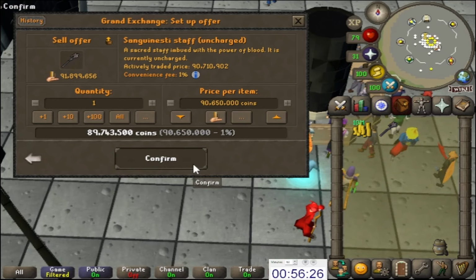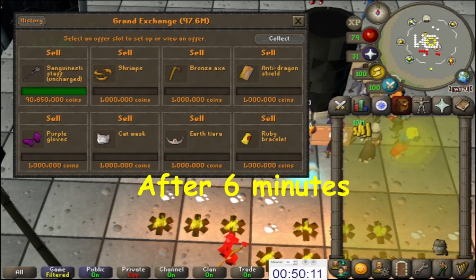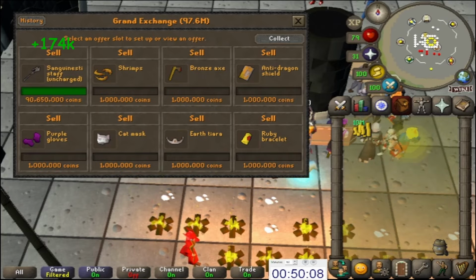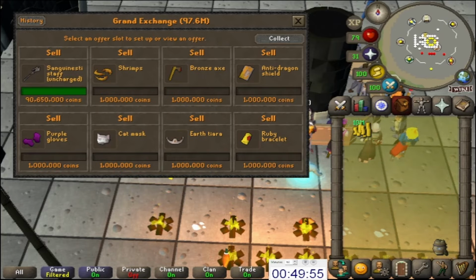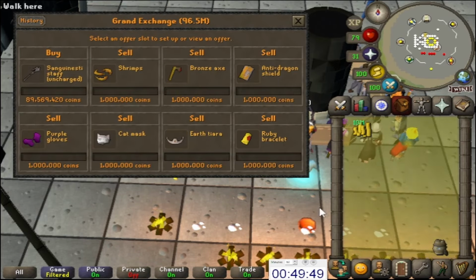But we tried the Sanguine here to see if we could make a little bit of a profit on the first item, and it sells for a profit of 174k. Now that's a good start to the video. We scoop up the Sanguine Staff spoils there for a nice profit, as I said, of 174k.